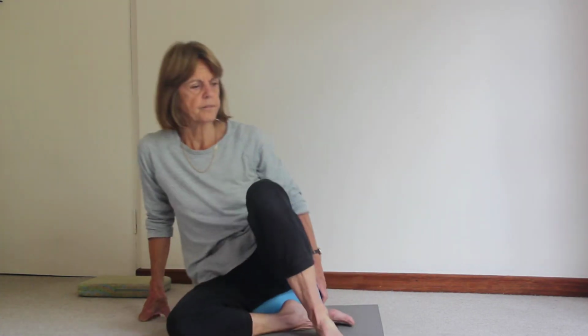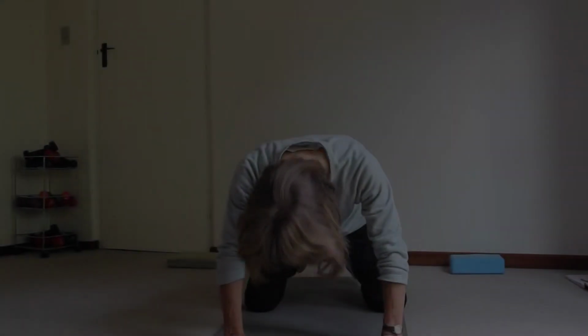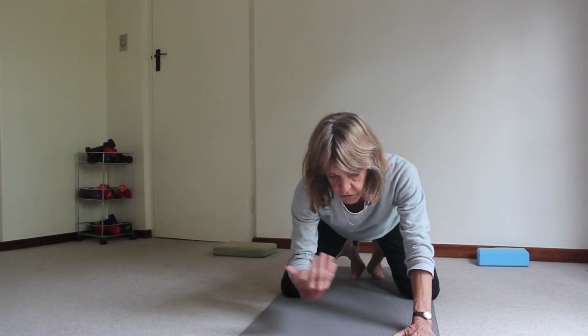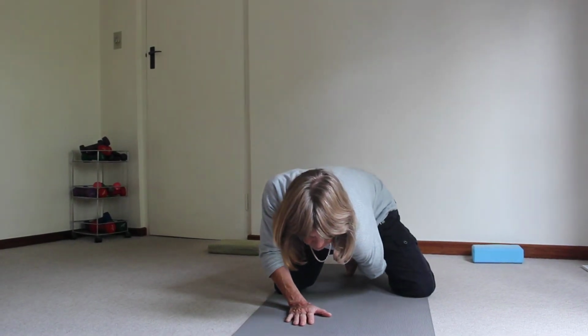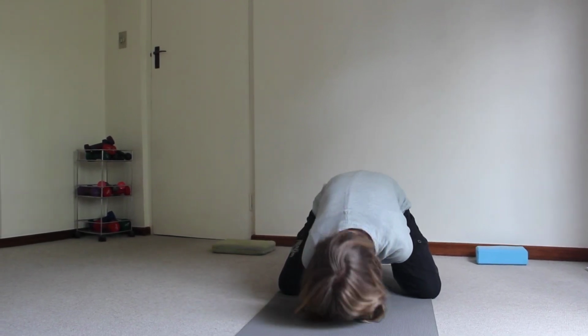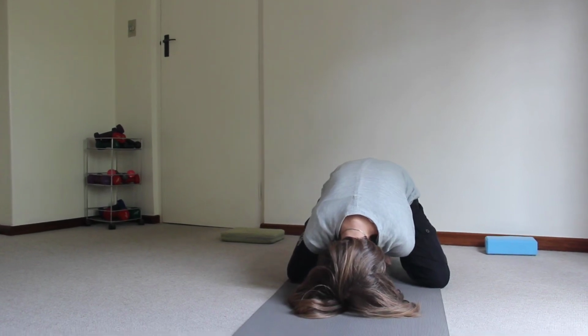And then do the hair. When you come onto your knees, you keep your knees quite wide, you curl your toes under, and then take your hands, and if you need to, use your strap or belt, from the inside of your feet. So you go from the instep to the middle of the outside of your feet, and come right onto your crown, with your chin as close to your throat.